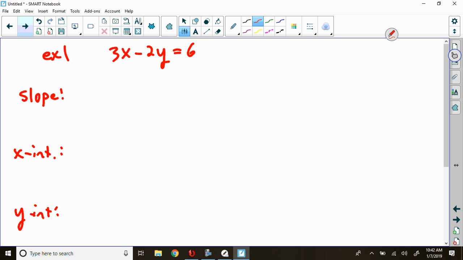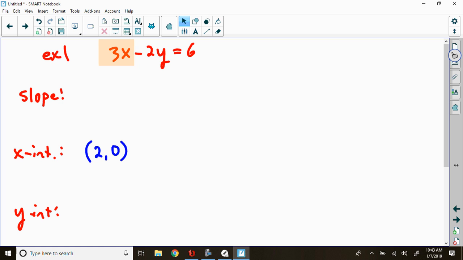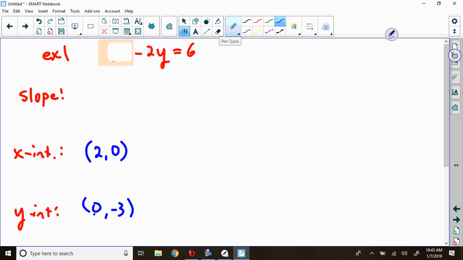The intercepts. If we think about it, the x-intercept is the value of x when y is 0, so we could kind of cover that term up. So for the x-intercept, 3x would equal 6. Our x-intercept should be 2. Should be. We'll see in a minute. By a similar idea, the y-intercept should be easy to find. The y-intercept is the value of y when x is 0. So I guess we would just be covering up that term. So our y-intercept here would be negative 3, it looks like, right? Negative 3. Okay, so those are pretty easy to find without a calculator.